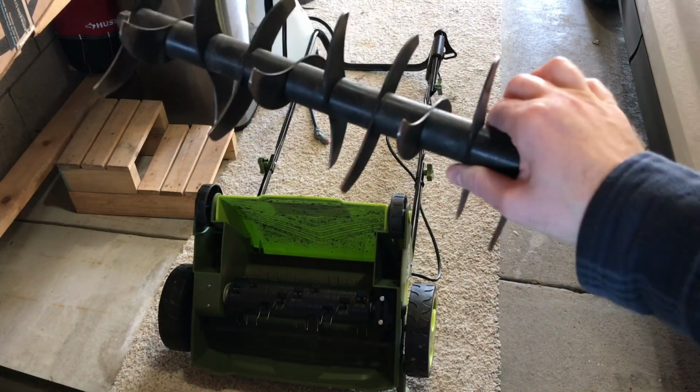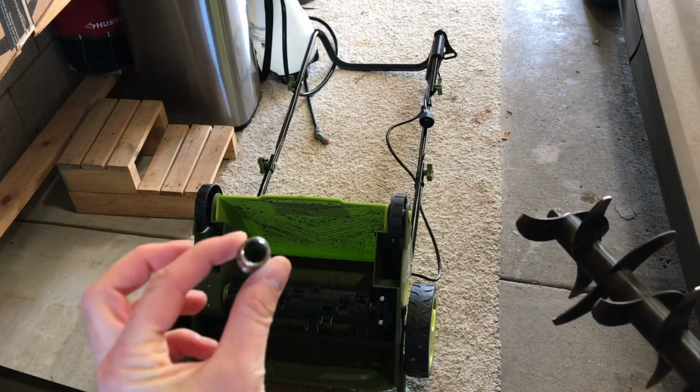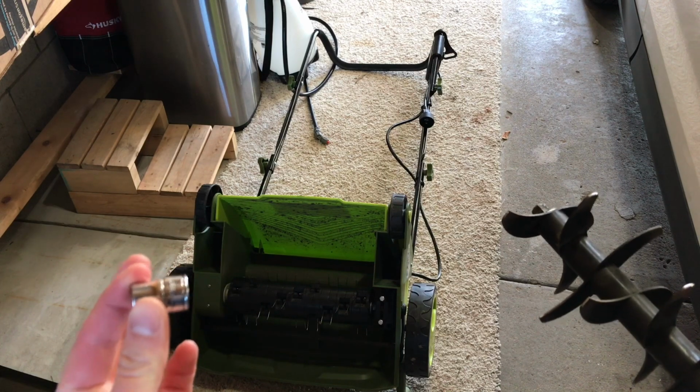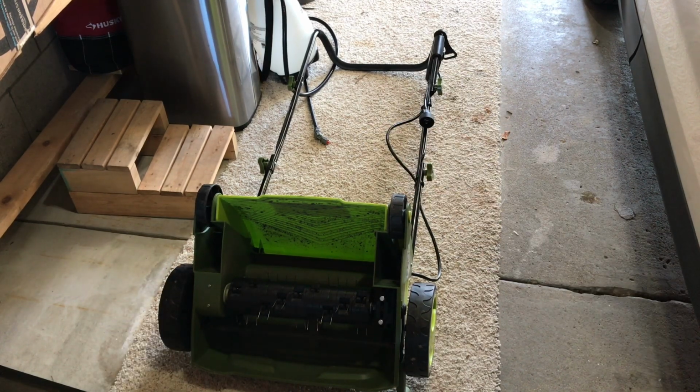So there's the Sunjoe with the dethatch attachment. I'm going to be swapping it out for this. It's literally 2 bolts, those 2 silver bolts right there. You just undo it with a 10mm socket. Surprise, surprise, I didn't lose my 10mm yet. We're going to just pop it in there, and then we'll be good to go.